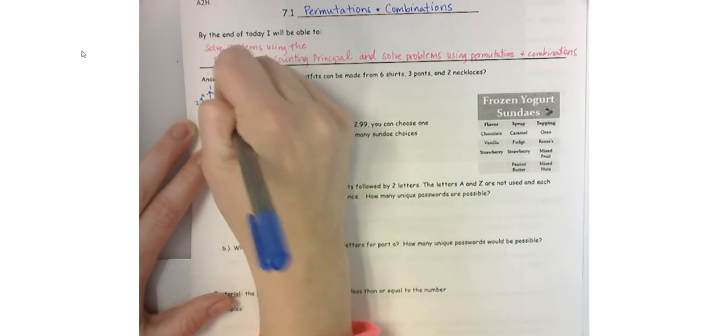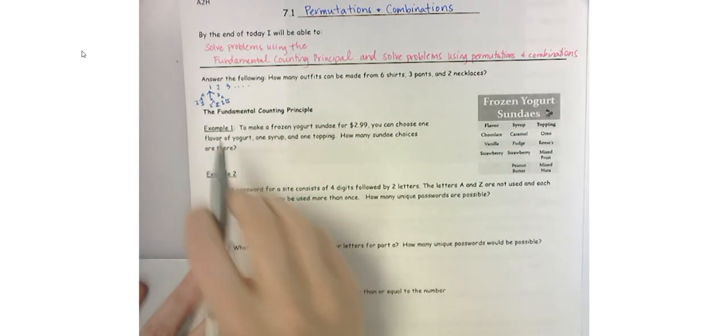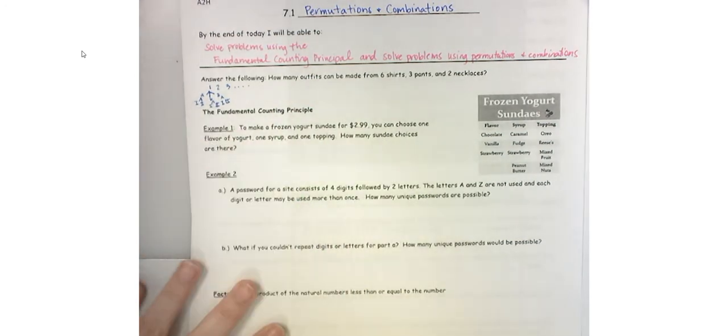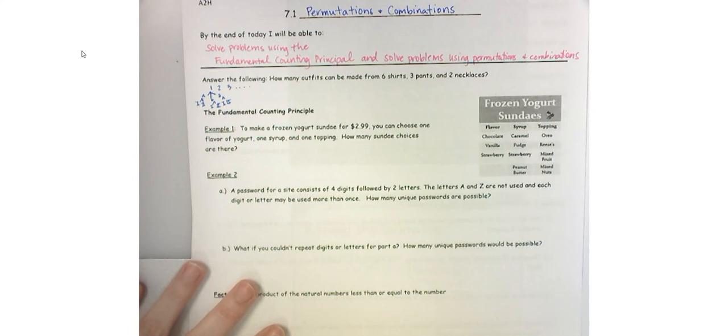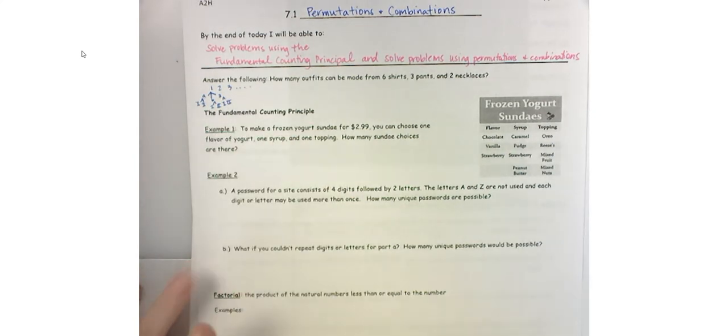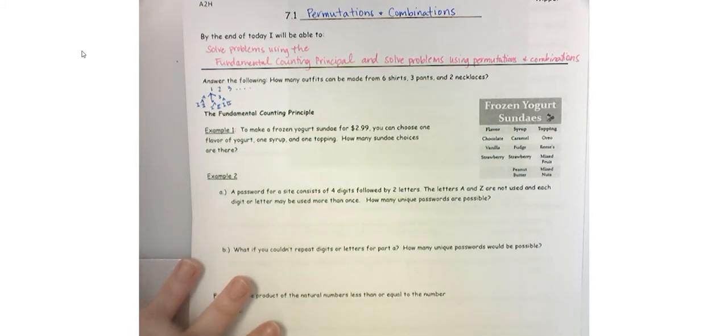So for one shirt, how many different outfits could you make? 6. And if you have 6 different shirts, you can think of it as 6 multiplied by 6, which is 36. Okay, you can also use the fundamental counting principle, which I heard that some of you did, where you can multiply them all together.